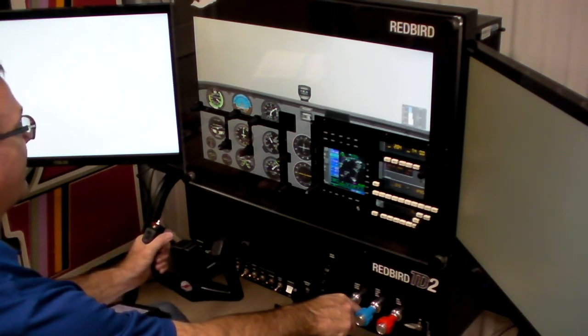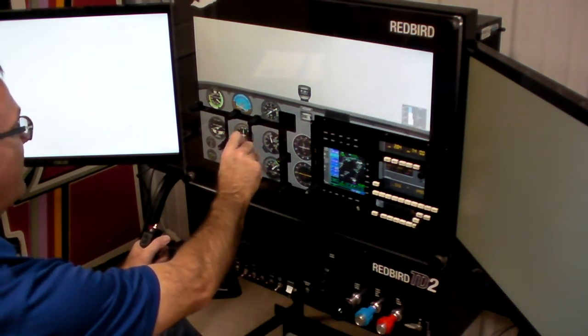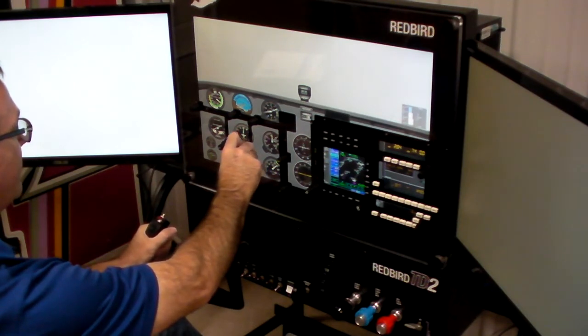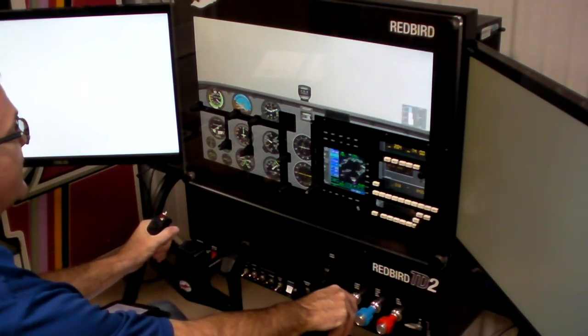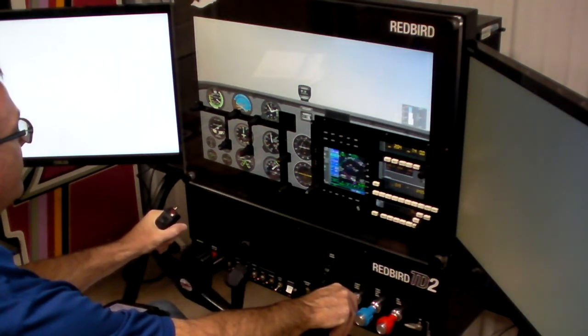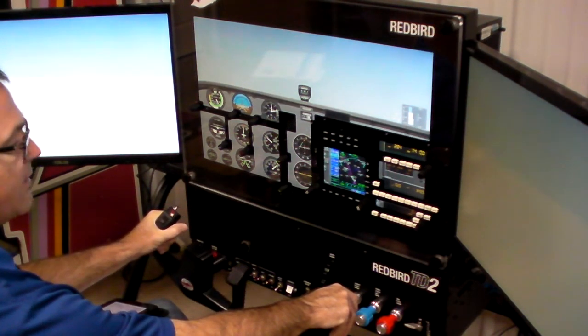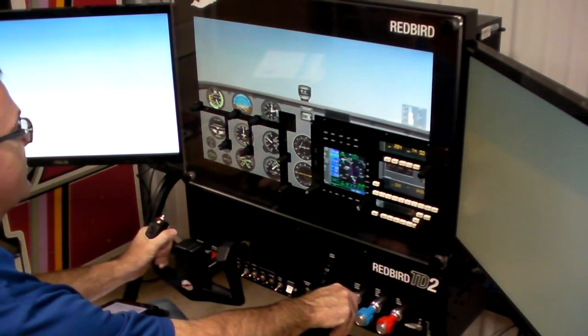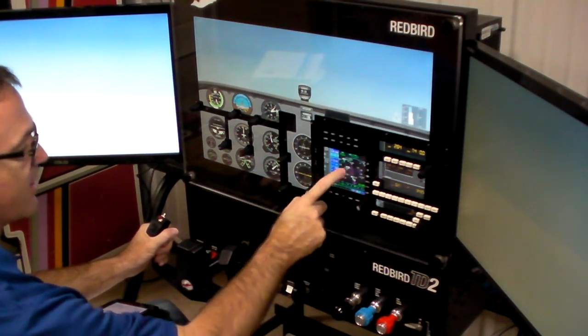And now I'm going to make a turn to the left. And I'm going to dial this to about, probably 130. On full power in the climb. Okay. That's telling me I'm within 1,000 foot of my altitude. I'm going to reset or hit direct to Coogee, activate. It's going to redraw my line for me.